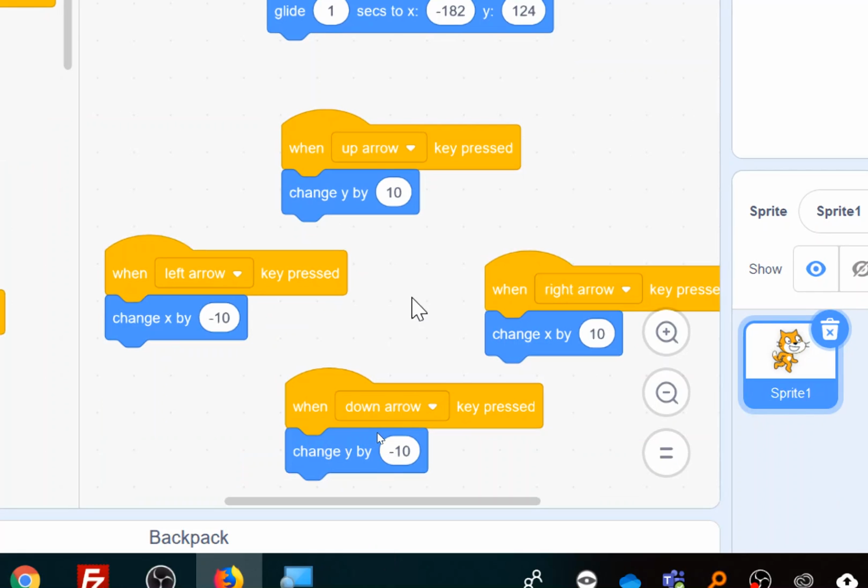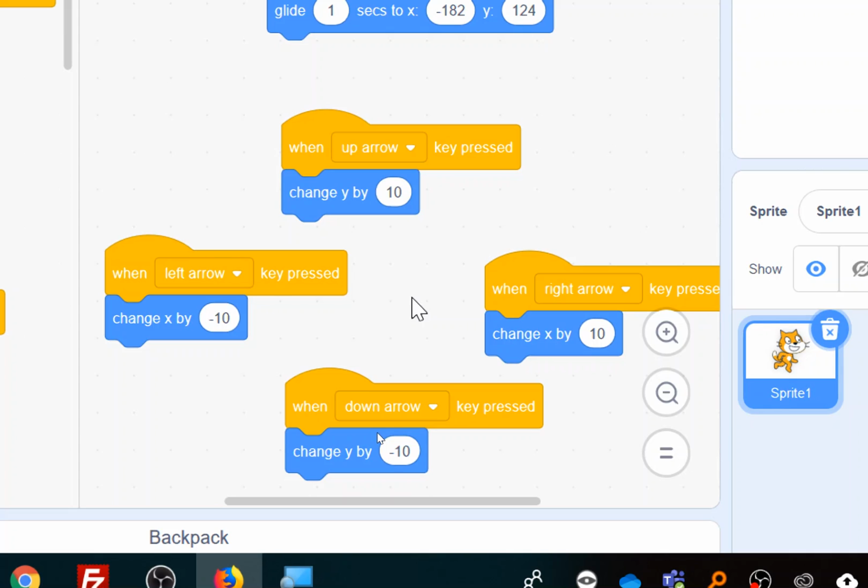So here's my scripts. I have the up, down, left, and right, and I'm just changing Y. You might have noticed that there was a set X and set Y, and there's also a change X and change Y. So the difference is change. Hope everyone can see that okay. Change X and change Y will add and subtract to your current coordinates. Set will make them set to a certain value. So if I said set Y to 10, then whatever it was, it would become 10. If I say change Y by 10, then whatever it was, it will add 10 to its current position. So that's why I use change Y.